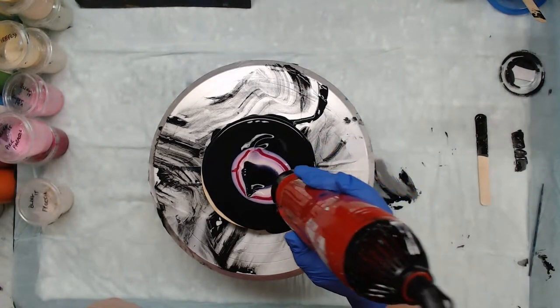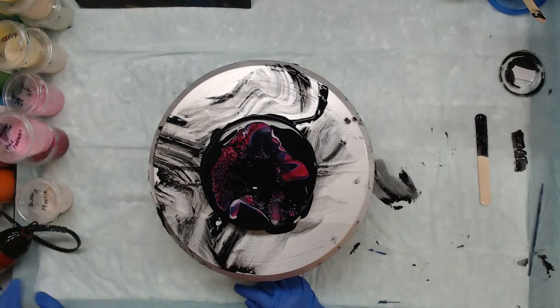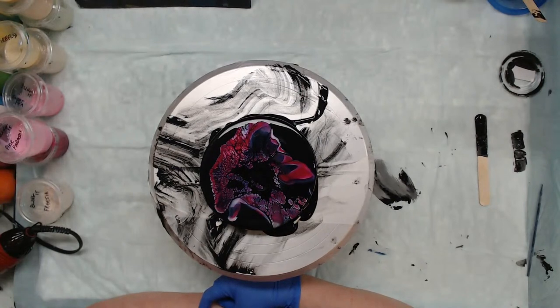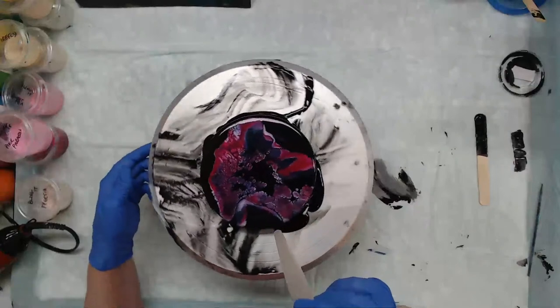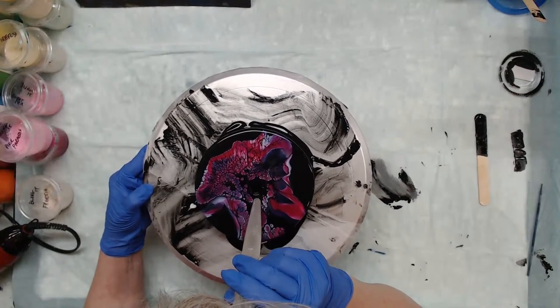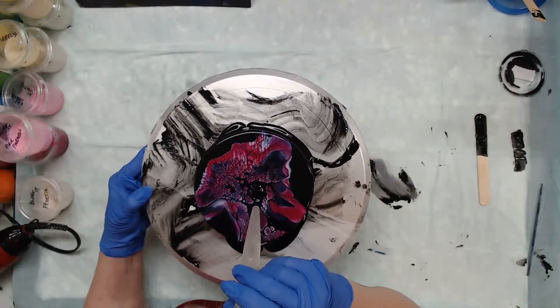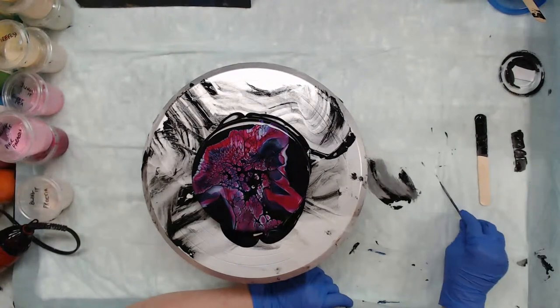All right, let's go. It's all right. This has got to come together yet. Let's see if there's anything in that middle. I can get to it. I'll pop a few air bubbles.